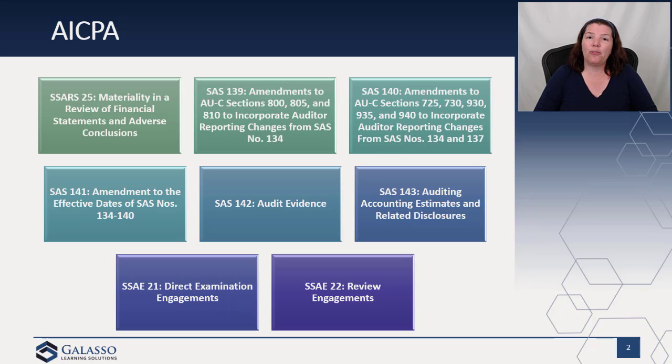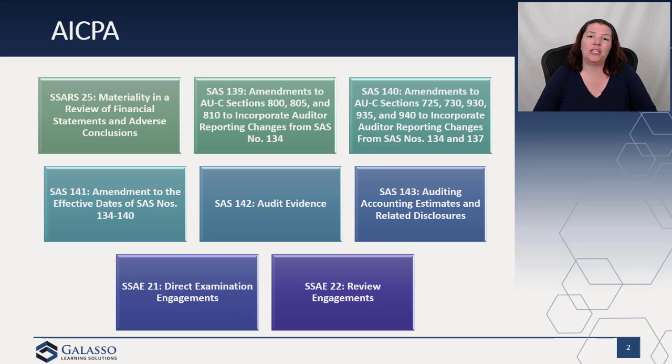And so SAS 142, which is our audit evidence standard, modernizes the concept of audit evidence. Both our clients as well as audit firms are using technology in many different ways. We might not have physical invoices. We might only have scans. We might not be able to look at things the way we have historically. And now with the introduction of artificial intelligence, machine learning, and drones and remote audits, we have to be thinking about what does audit evidence look like in a more technological world.